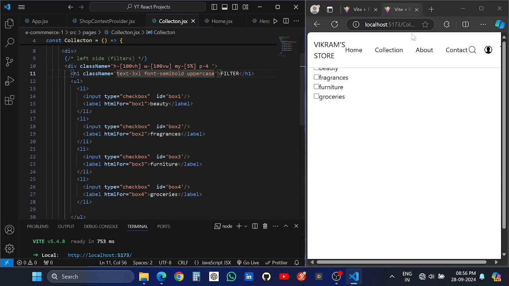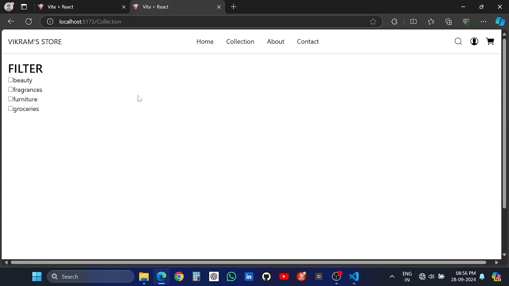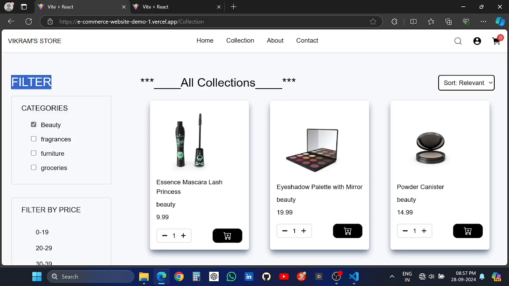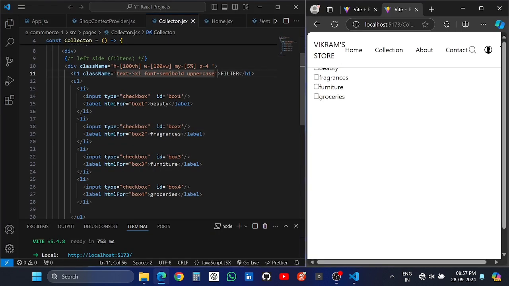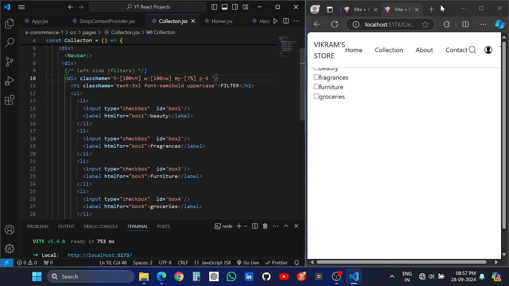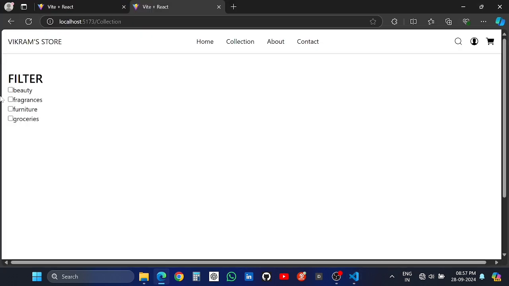Let's check. Yes, this filter is edited. Is it the same as the reference filter? Yes. I think the margin top should be more, 7%. Yes, it is better.